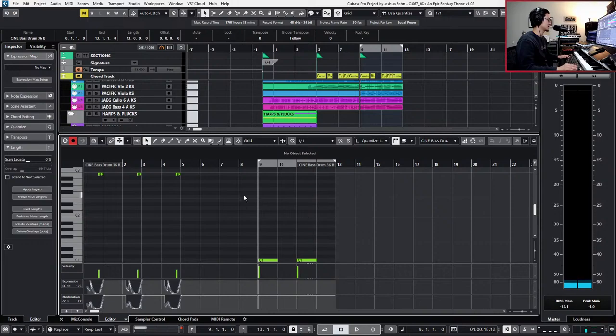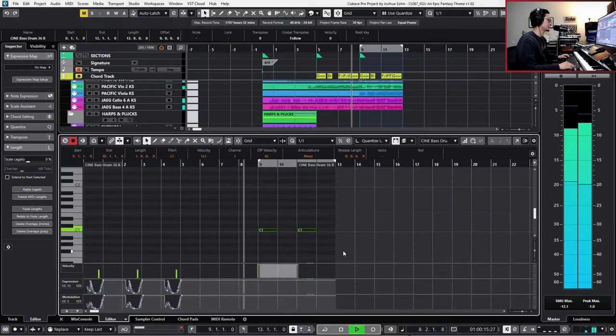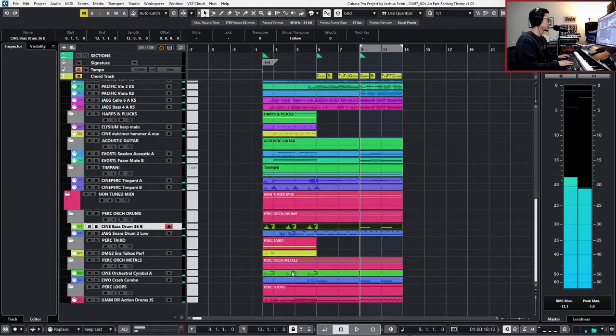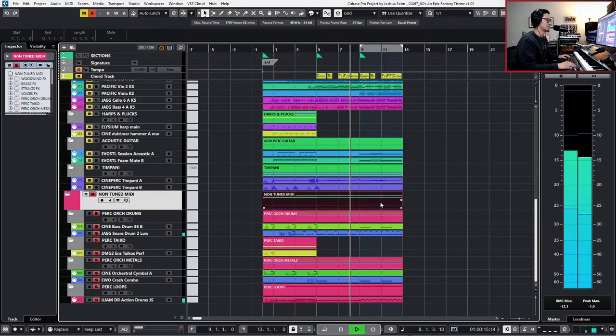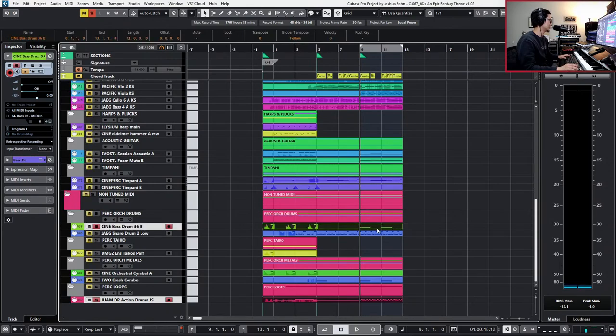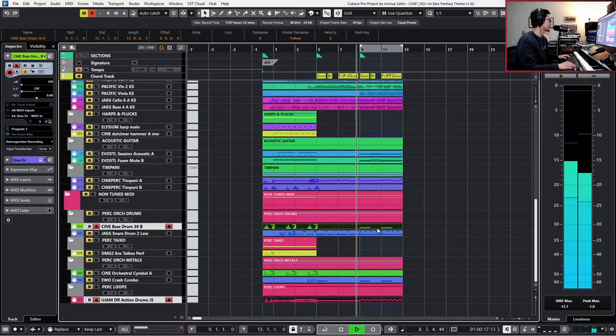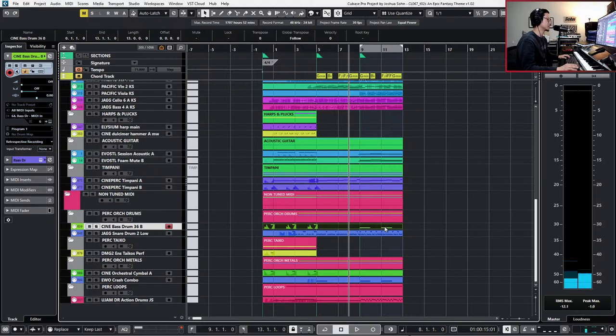Okay, I'm going to glue it together so I can see where I'm at with the notes. I think this actually is a note. Cool. I think that's a good note. Let's go a bit louder. Okay. All right, then. It's kind of hard to hear in my headphones with the low end, but I'm just going to solo it, so just make sure at least this part is balanced. I see. So it's kind of being masked by this action drum thing that's happening. So we do have to be careful not to overwhelm the low end. Cool. So yeah, might not really do much, but let's add it in now and see if that becomes a problem later.